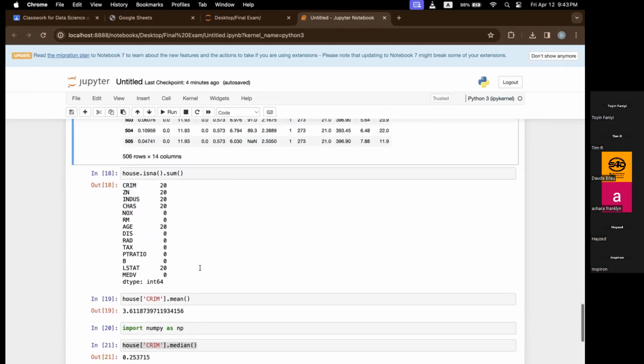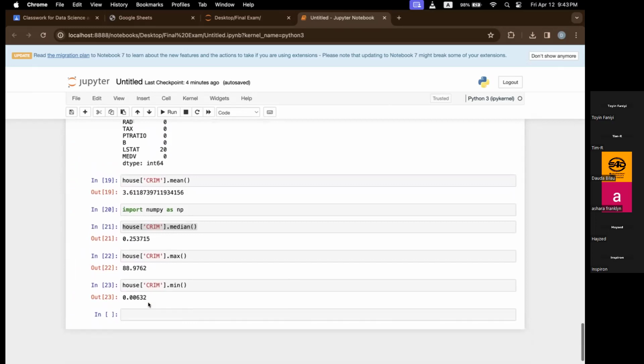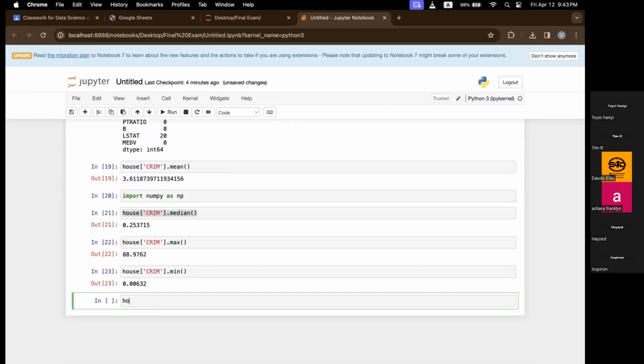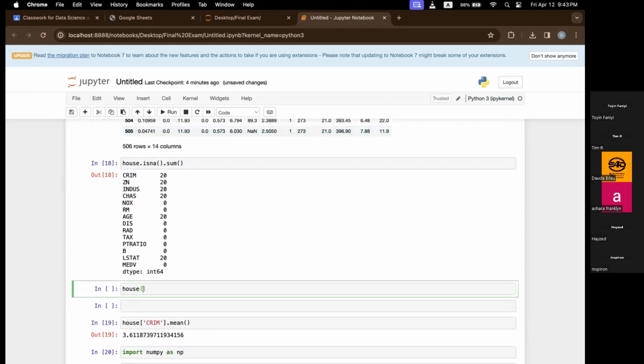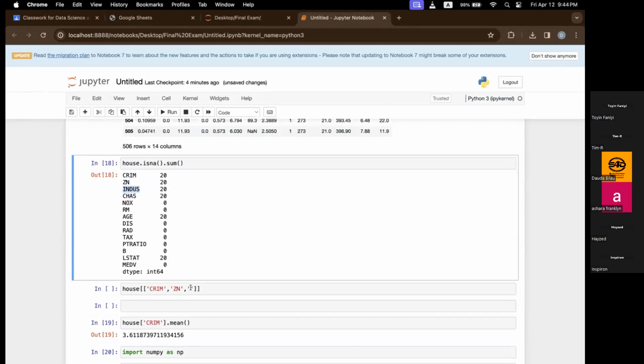All I need to do here is look at all the values I'm having there. So let's look at my housing data and call the features there. I'll only call the ones that have missing values: ZN, and then the others. Now I have to just do it manually here.